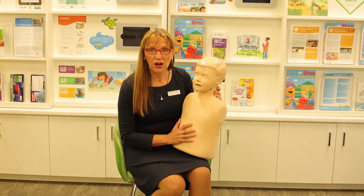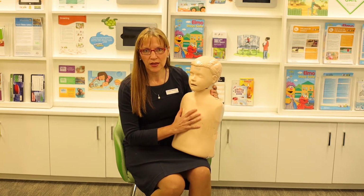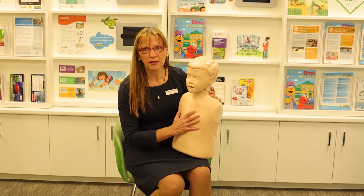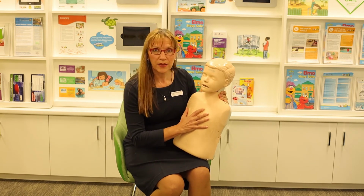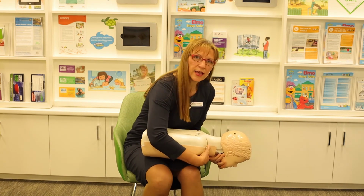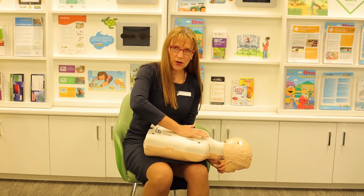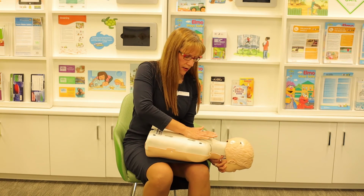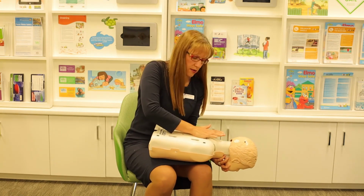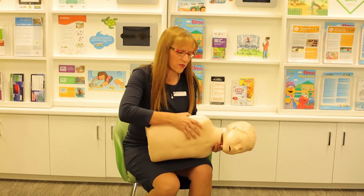If it's an older child who's choking, or an adult, then again support them while they're sitting up and have an effective cough. But if they progress to complete obstruction, the best way is to lay them over your lap, again supporting the head and neck in a more extended sort of position, and do the back blows again between the scapulae. Waiting to see if something will come out, and obviously you can stop if they breathe.